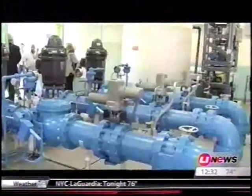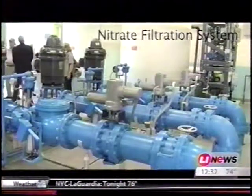It was a priority for the district as nitrate concentrations in the raw water of the wells started to increase and they were approaching the drinking water standard. The district had previously installed a similar treatment system at their main office on Dean Street. So we had a lot of the performance information available to us, and we knew that we could successfully deal with the increasing nitrate concentrations.